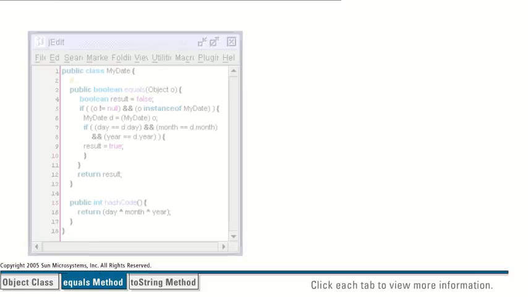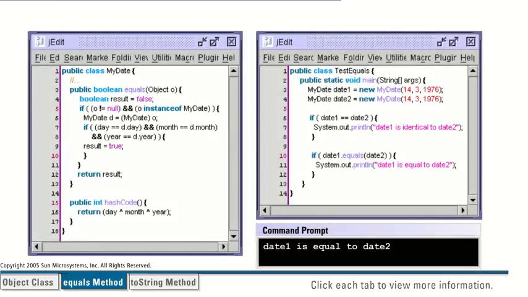The first one is the equals method. Click the equals tab. Every class has an equals method because it inherits this from the object class. Now the default equals method that you inherit just compares the object reference values, so it's not a very useful equals method. Typically, if we want two of our objects to be compared together with the comparison based on some of our attributes or on some other criteria, we will override the equals method.